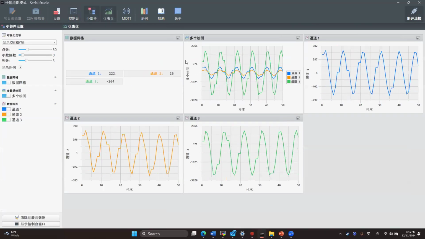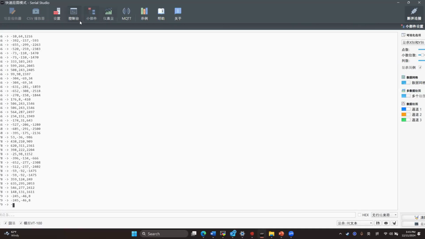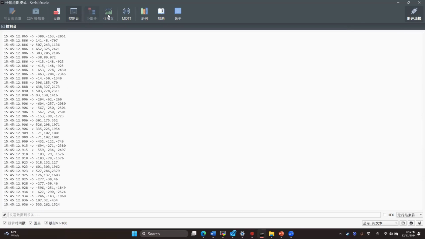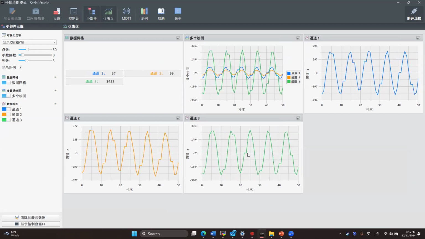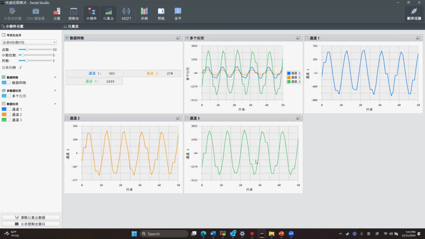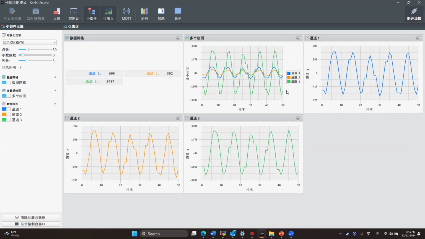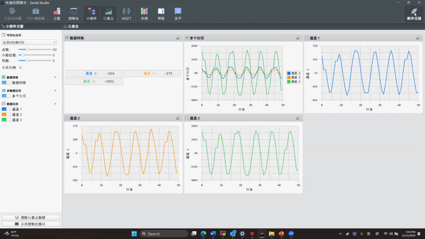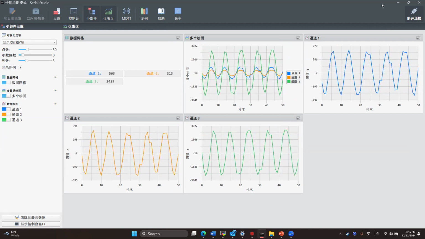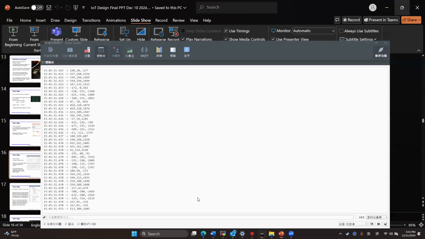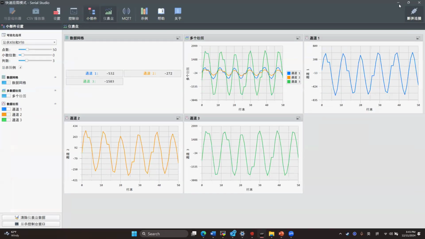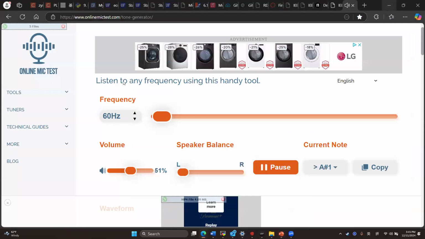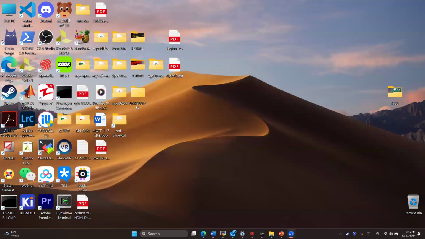You can see that the acceleration data is transmitted through Serial Studio, and it is visualizing the vibration magnitude according to the samples we get. And then we are going to do some digital signal processing through MATLAB in real time. Then we will start our MATLAB.